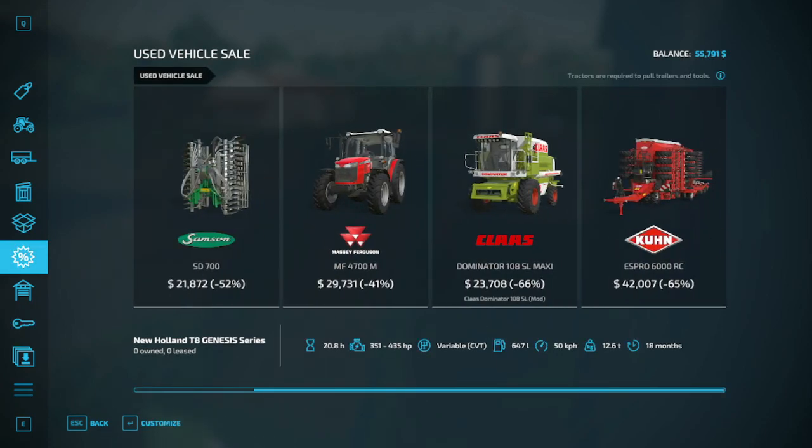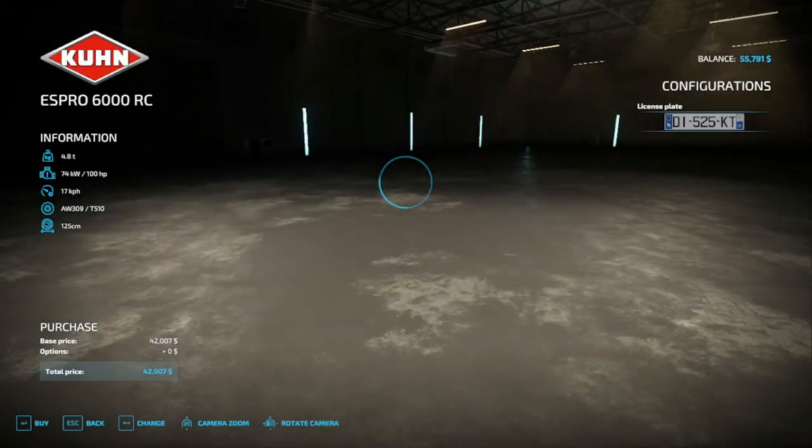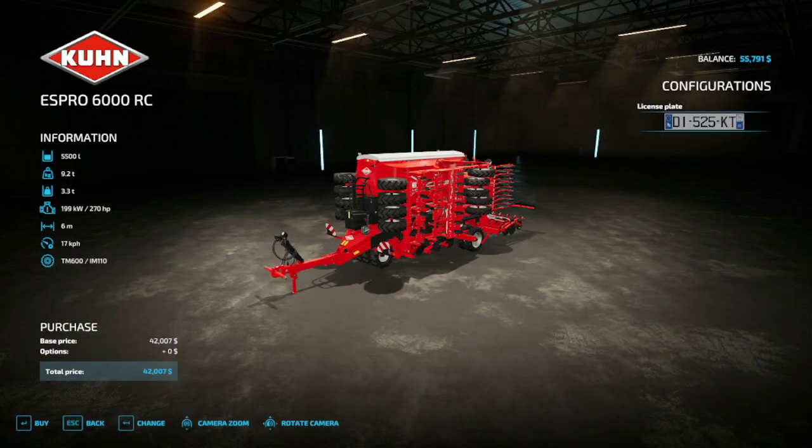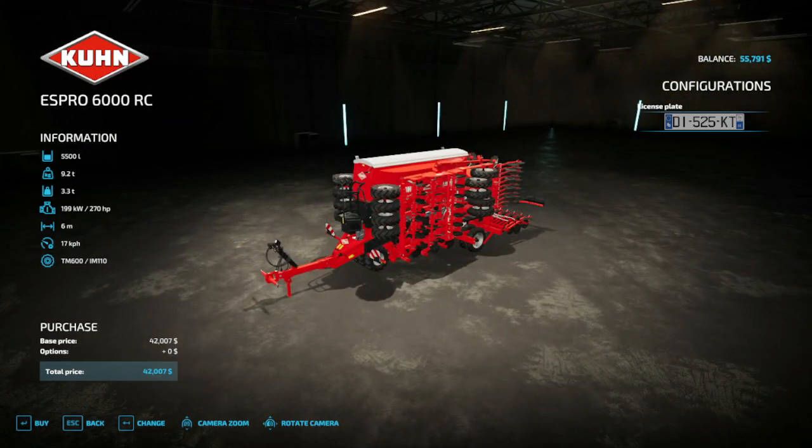Ooh. Oh. That's mighty tempting. The Kun Espro 6000 RC, so that's a 6 meter working width, 17 kilometer an hour, 5,500 litre seed capacity, and it's a direct drill for 42,000. What is our drill worth? Ooh, that's kind of hard to pass up.